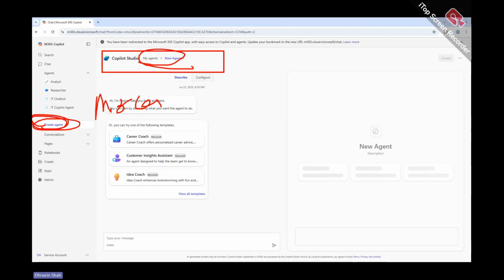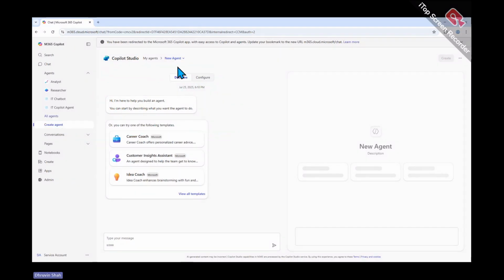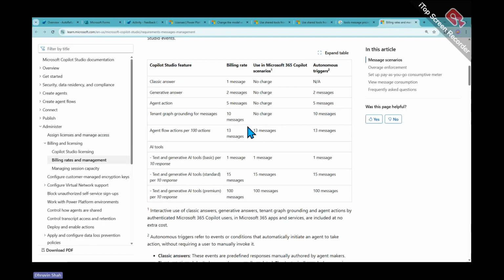Whatever we build is global. That Copilot is available here as well, and we can use it anywhere we want. But this M365 Copilot will only be in the context of this Office. So don't get yourself confused. We didn't create anything around that part, and it doesn't come with capacity, and that's why it's both the same. Just consider it your overall message capacity. It will just consume it. Okay, thank you, Dhruvin.